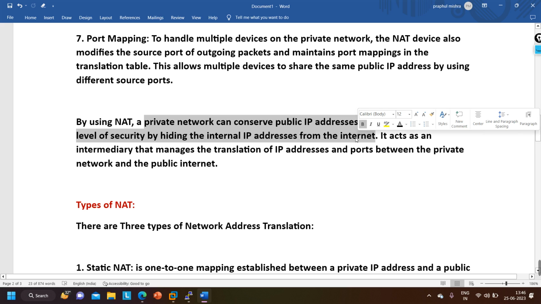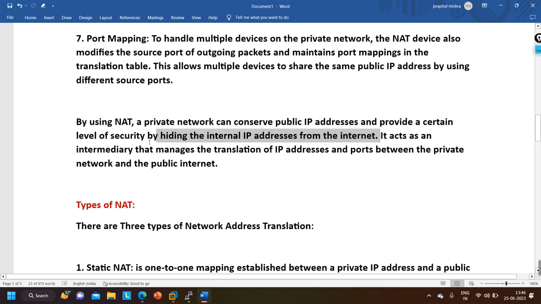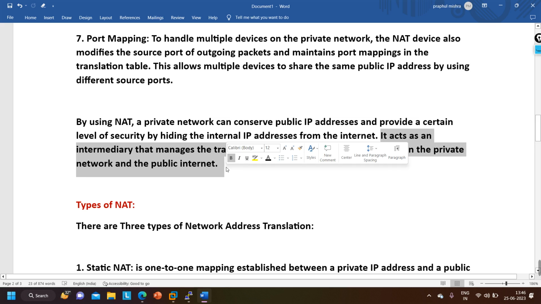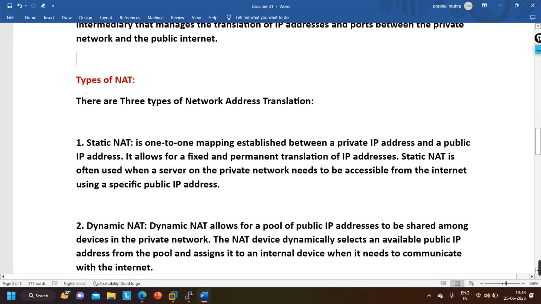Definitely, on the internet, your private IP address is hidden, right? Because the router has already changed the source IP address. It acts as an intermediary that manages the translation of IP addresses and port numbers between the private network and the public internet.